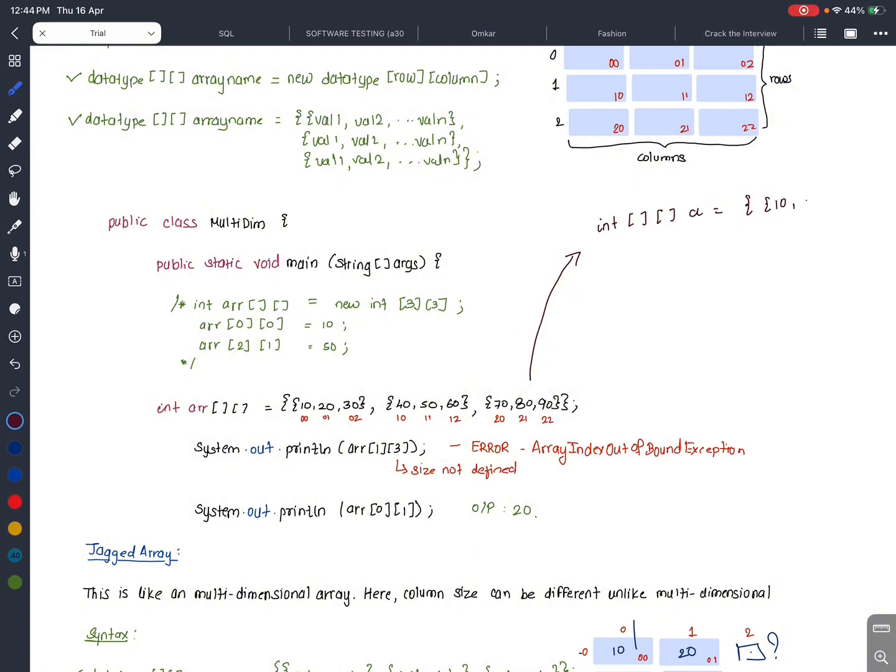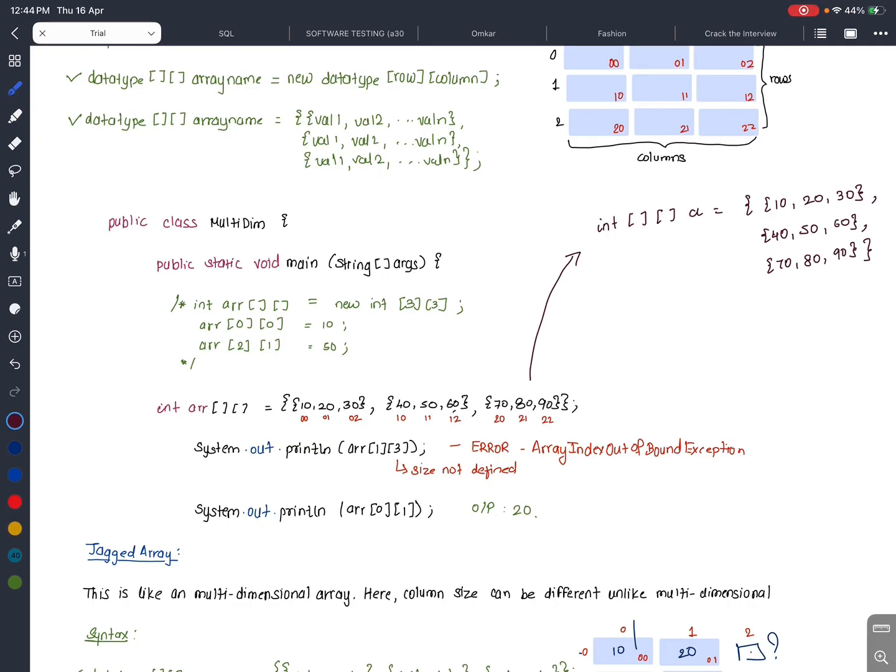This is my first row. I'll give a comma, and now I'm going to write my second row. I'm just arranging it in a different format so that it is easy to understand. So this is just the arrangement.